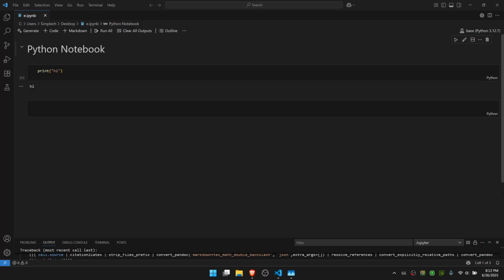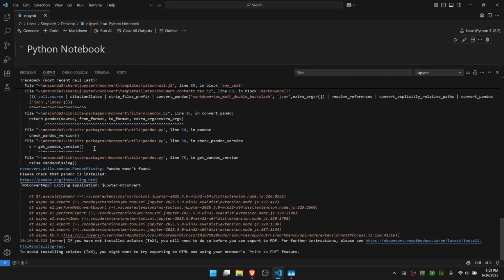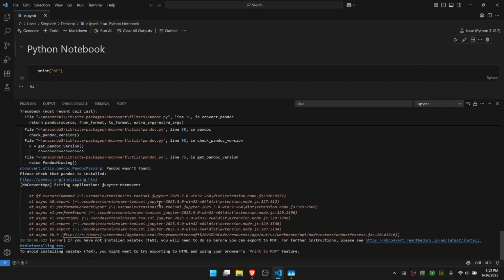So today I'll be showing you the easiest way to convert a Python notebook to a PDF. Usually the first time you try to export as a PDF, you get some kind of error that looks like this, and it looks very weird and very confusing. In order to get around this, you need to basically install some library, specifically Pandoc. But there's actually an easier way to do this that doesn't require any installations.